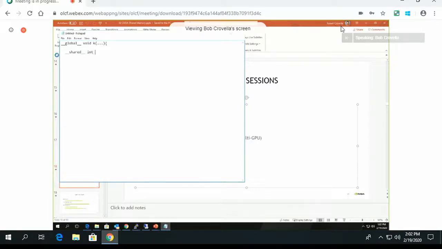Okay? And in this case, the size is interpreted just the way you'd expect for an array. In other words, it's the number of array elements of size int. So if my size is 48, that would be a total of 192 bytes of shared memory that's allocated using this statement, which would be a static shared memory allocation.